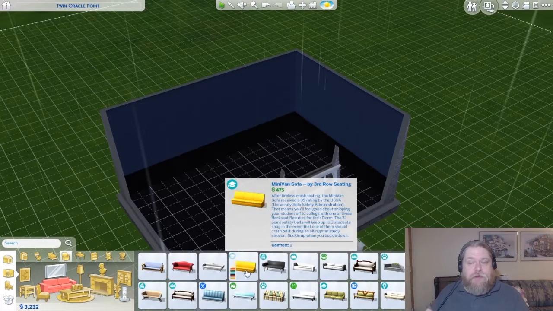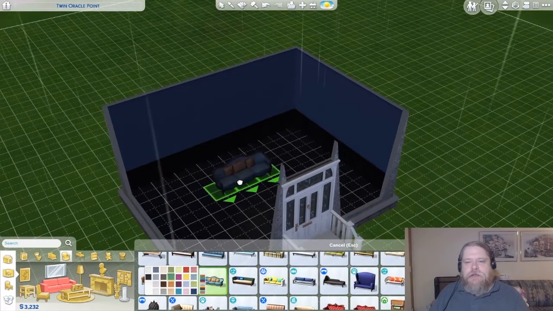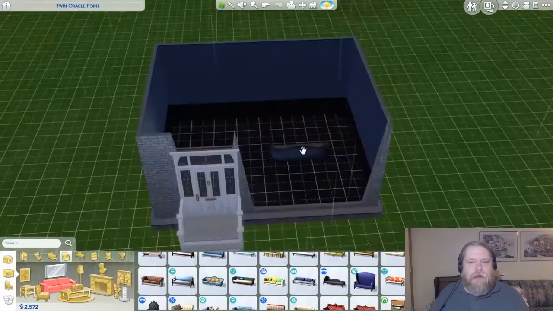And that door, you'll see, got replaced. I really liked it, but it was like 500 simoleons. So we went with the cheaper door that was only like 50, to put a little more money back into it.